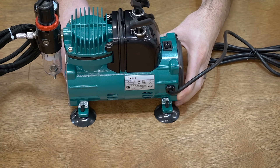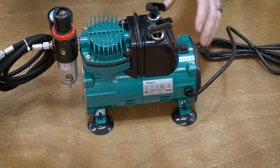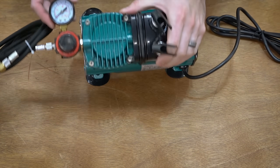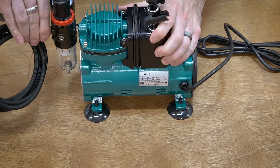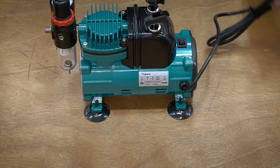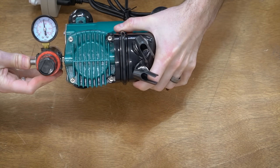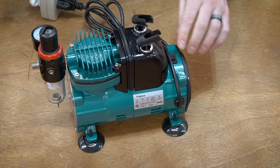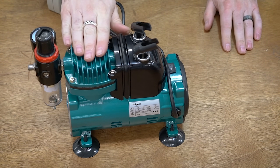The airbrush compressor is unique in this test — it will easily max out that little digital gauge and has its own pressure regulator going up to 150 PSI. I tried plugging the end just with my finger to see how high it gets, and it has a switch that cuts it off at about 80 PSI. So this goes much, much higher — this clearly wins by a massive margin.